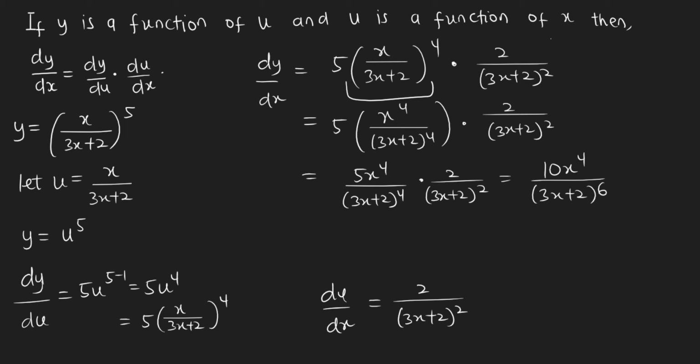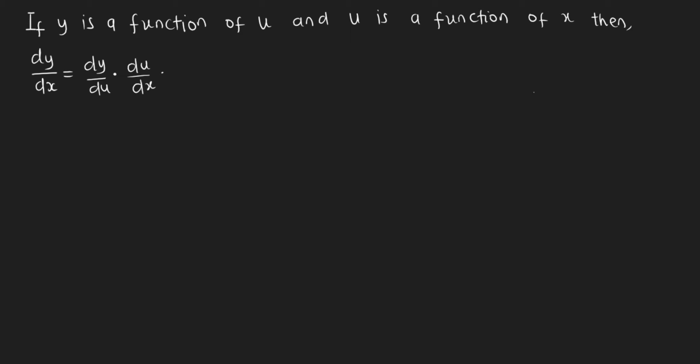So for a better understanding, let's try our hands on one more example. Okay, so now let's try this example here also. We have y to be equal to the tan of 4x squared minus 3x plus 1. Okay, so this is our y here. You have to find the derivative of this function here.